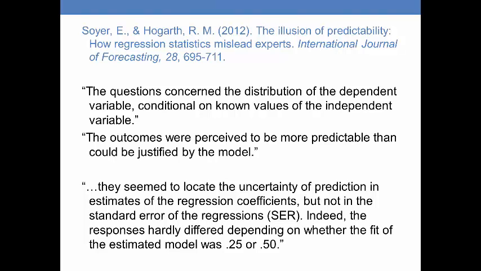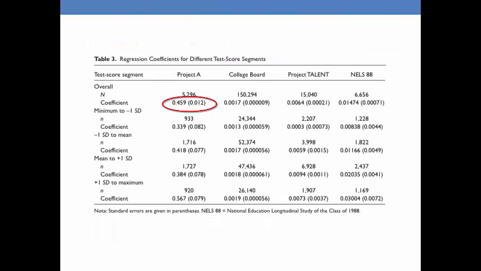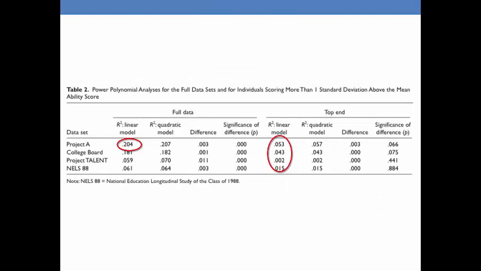Validity coefficients are essentially regression coefficients. Like these experts, we will tend to focus on the uncertainty of prediction in those regression coefficients erroneously. If we go back to Arneson et al., remember we said that the regression coefficients looked pretty good, and there was very little uncertainty about those regression coefficients because of the large amount of data. But now let's look at the fit of these models. They ran two models on each dataset, one model with just a linear term and one with a quadratic term added. That was to see if there were curvilinear relationships in the data.